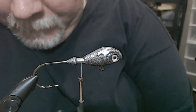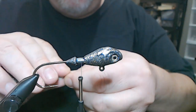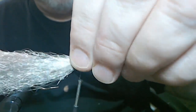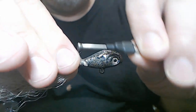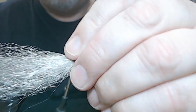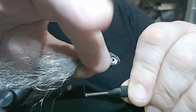Once I get that, trim it up. And it cuts pretty easy too. But it is definitely a sturdy material. So I'm going to work it all the way around. I want to make sure I don't pull it out, because that's the one thing this has a tendency to want to do, like bucktail. But I think you guys are going to like this because I know I did after I did one.